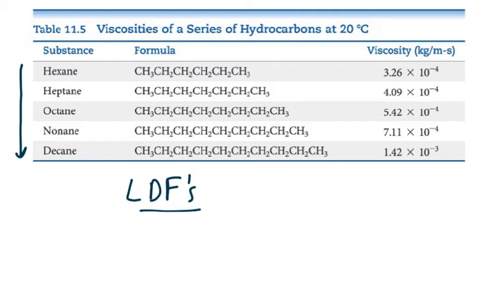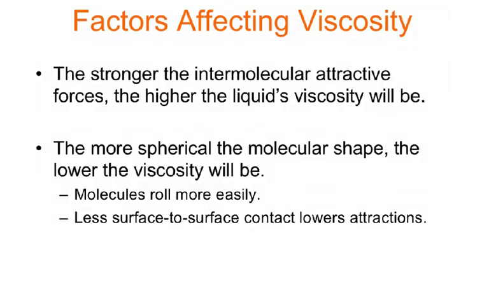As a result, you could see that as the molecules get larger and their intermolecular forces are increasing, the viscosity is also increasing. So again, the higher the viscosity, the greater the intermolecular forces. And you can see that here, as I wrote, the factors affecting viscosity. The first one, again, is that the stronger the intermolecular attractive forces, the higher the liquid's viscosity will be.